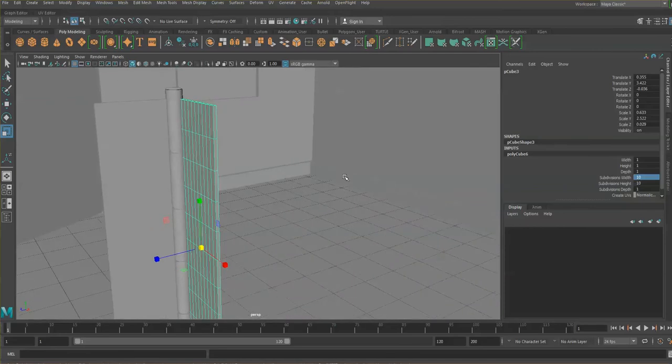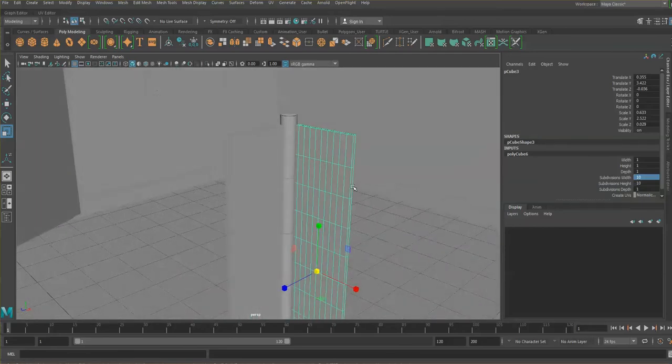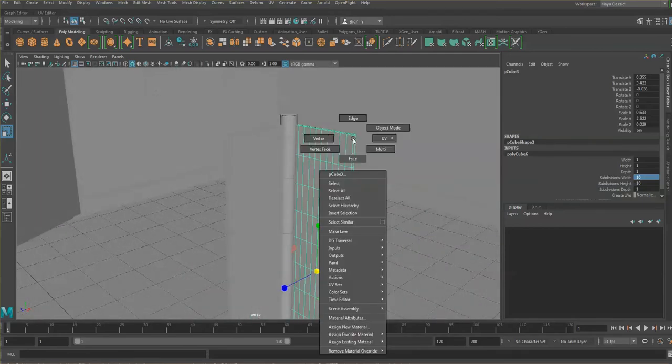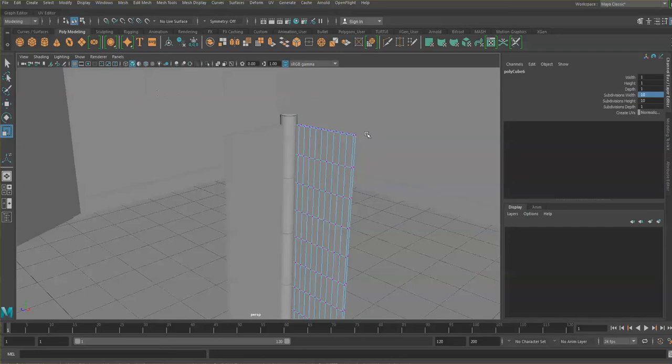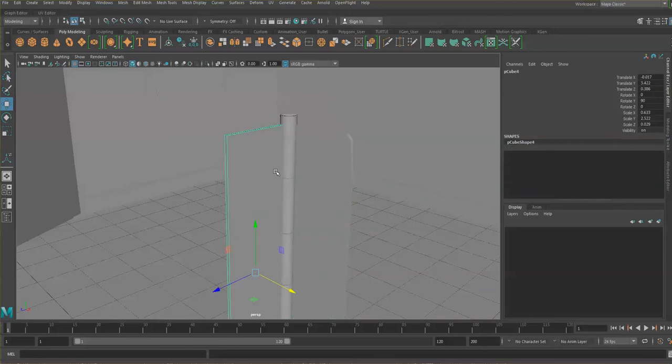You could very well right click, go to vertex, and select these two last points there. And with the move tool, you could do your own little design like that. And that way it looks more rounded versus this. You could also, I'm going to undo.